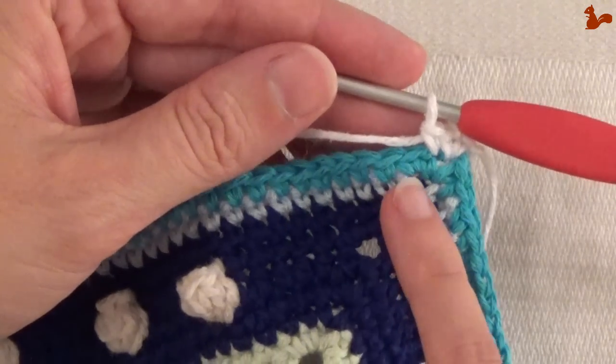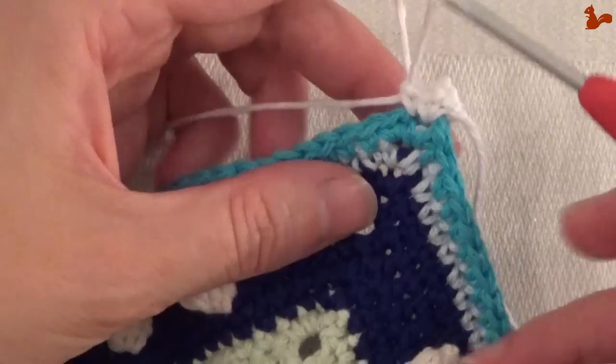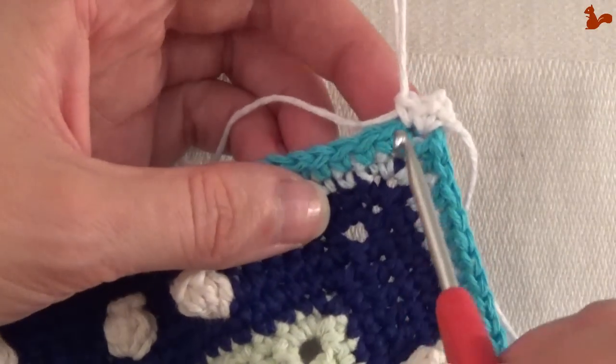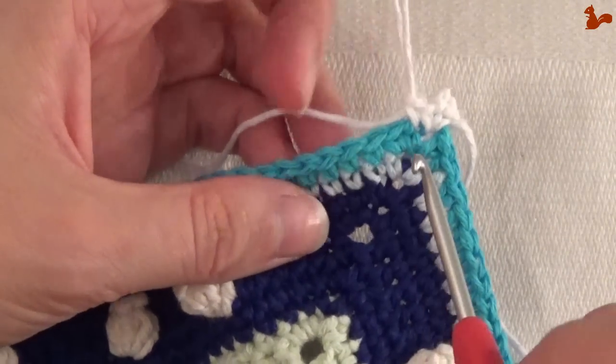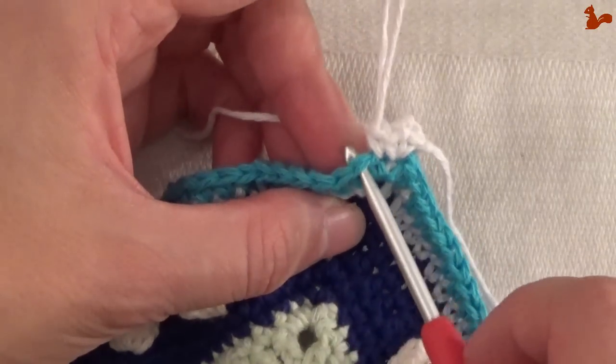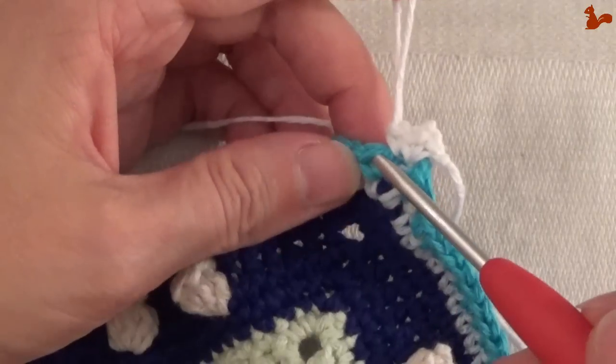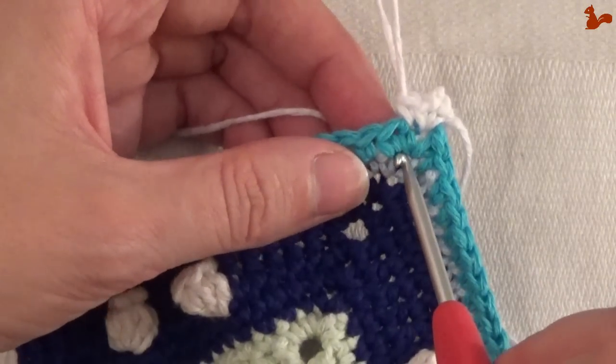So what we're going to do now is we're going to make half double crochets, but we're going to make long ones. So we're not going to work them as we would normally. If you would work a half double crochet, in our next stitch you'd work it at the top of the stitch. We're not going to do that. We're going to go to the bottom of the stitch.